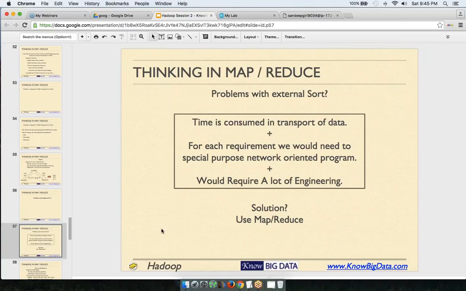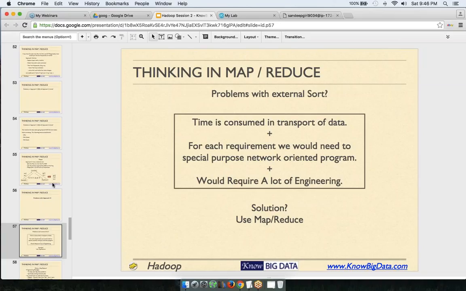One, a lot of time has gone into transport of the data. Every time we need to churn the data, we need to push the data to all the nodes. But in case of HDFS, the data is already distributed. MapReduce can eliminate that problem. Second, a lot of engineering is required in this case, and therefore a paradigm like MapReduce makes life easier, where we have to only write a function called map, which will tell what is the criteria of sorting, and reduce, the second piece of code which we have to give to MapReduce, and that would tell on what basis the launcher will be merging the data.